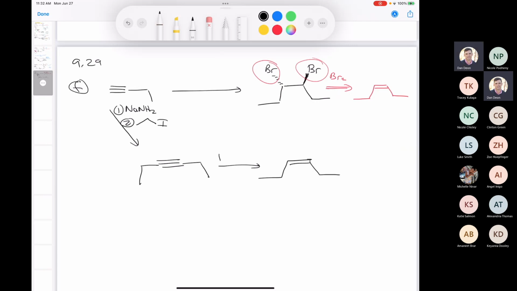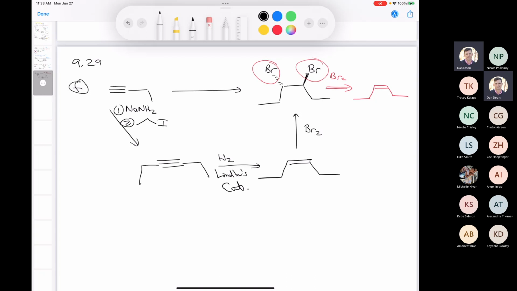We already looked at that many times. So hydrogen and Lindlar's catalyst. And then we're going to treat that with bromine. And there you go. Hot dog, we have a winner. Just like that, we solved another problem. Nothing to it. Nothing to it at all. Well, there's not nothing to it, but everybody with me on that? Any questions about those ones, those synthesis problems?